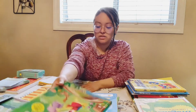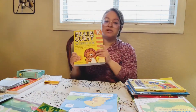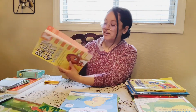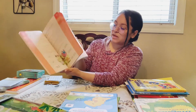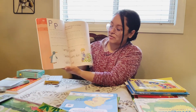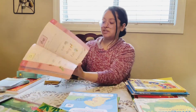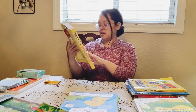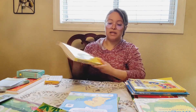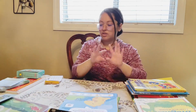I also have 'Ready to Read' for ages four to six — it's a Scholastic book with sight words and fun activities, though it's a little advanced, so maybe in a couple of weeks she'll be ready for it. We also have Brain Quest — my mom got these for my kiddos. It covers letters of the alphabet, math, science, patterns, shapes and colors, vocabulary, and spelling. It's a very good book to have.